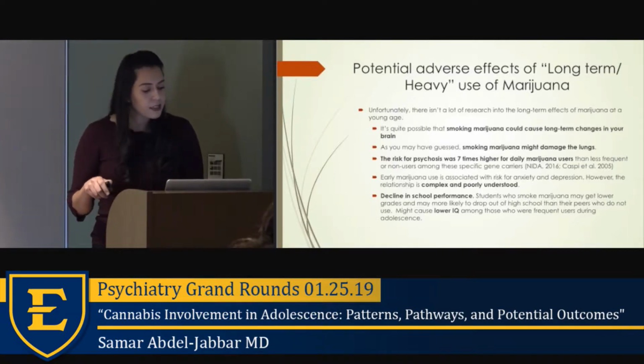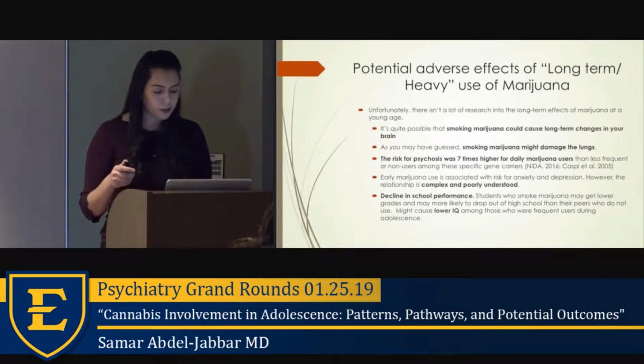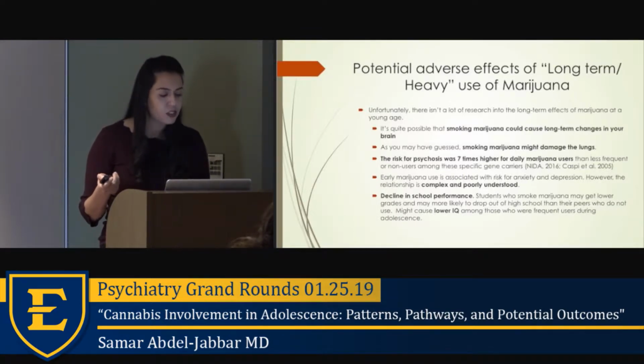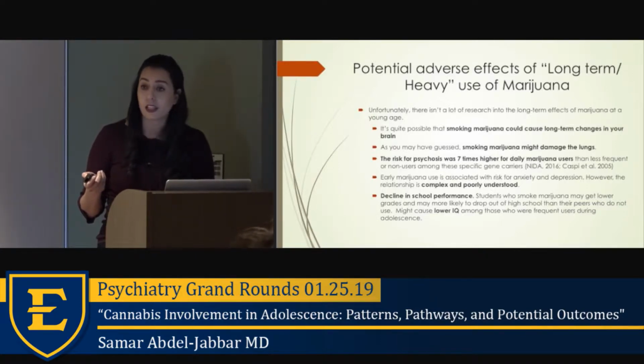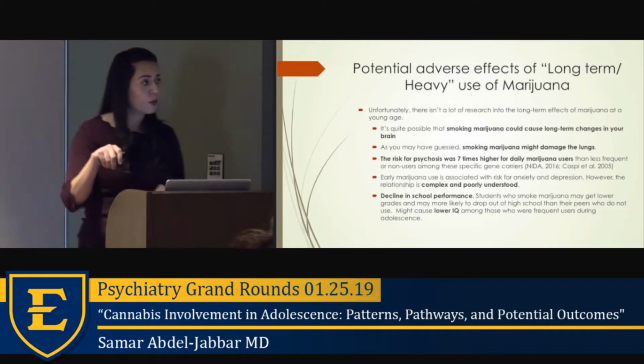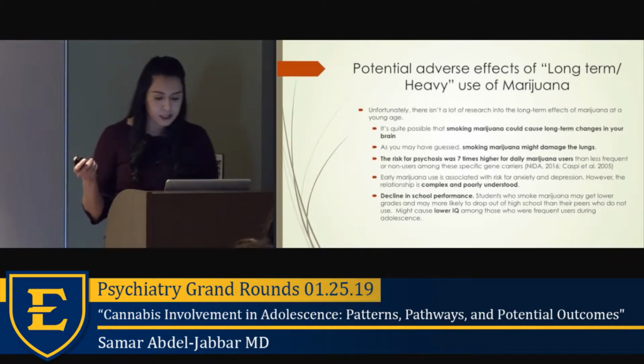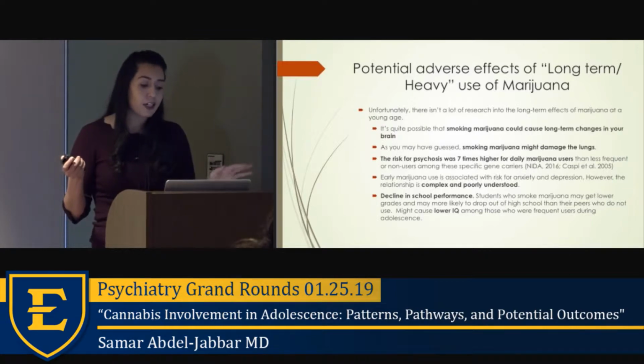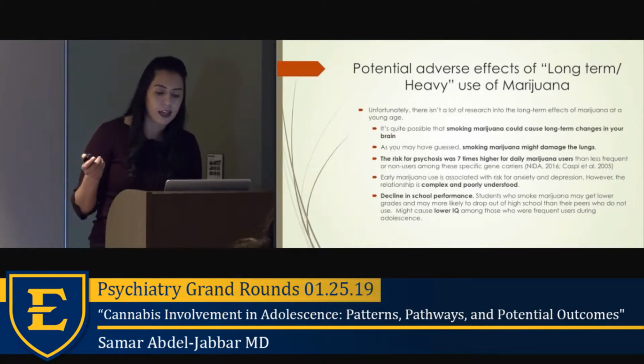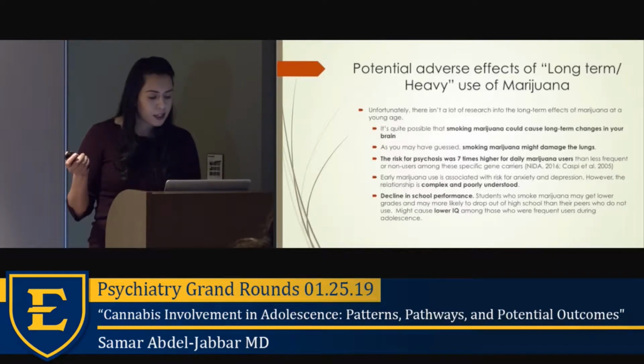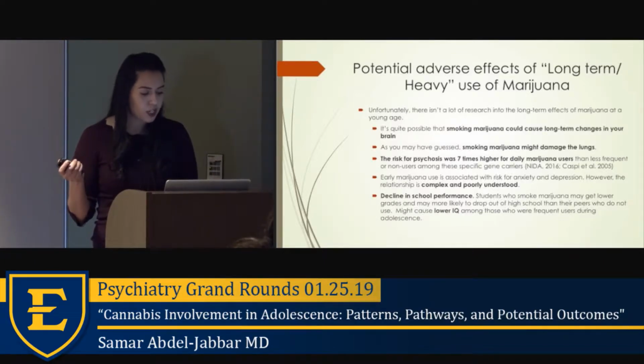All right, and then in 2016, Dr. Jackson and his team had a longitudinal twin study of around 1,241 participants, with ages between 9 and 10. And they found that there was no decline in IQ. And that was one of the points down there, decline in school performance. They found there was no direct decline in IQ as a result of marijuana exposure, but rather familial factors that may underlie both marijuana initiation and low intellectual attainment.